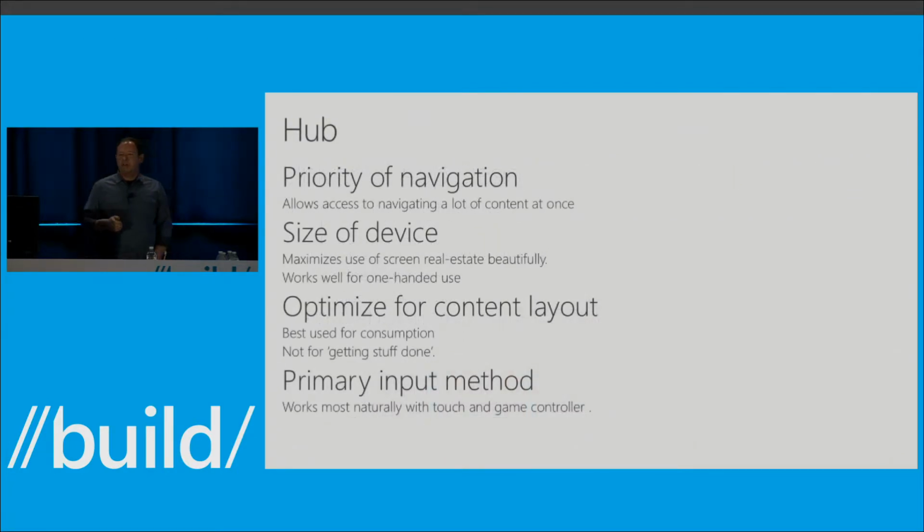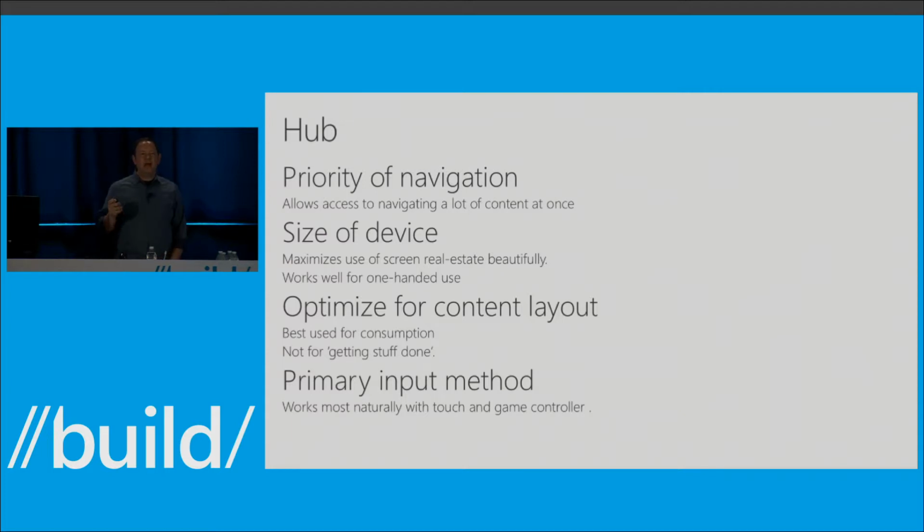So the hub was another pattern that we had on Windows Phone, and it allows you to access a lot of content all at once. Typically, the way this worked is there's a number of sections across the pane. Each of those sections contain a preview of the content that lived inside of that pane, allowing the user to see what the section held before they really had to deep dive in to get to all of the content. It maximizes the use of the real estate very well, and works very well for one-handed use because, just like pivots, it uses the same flicking gesture.